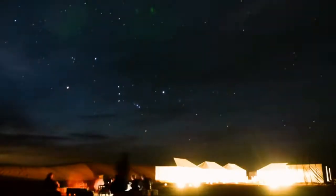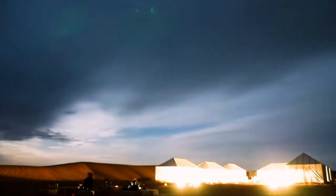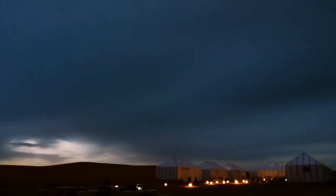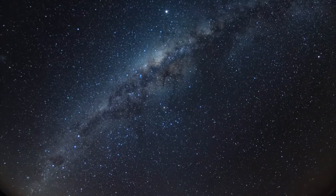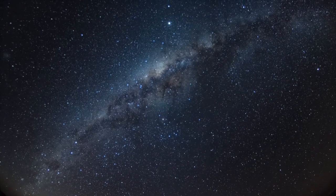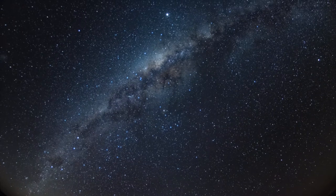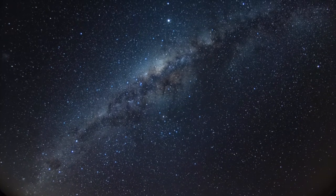Dawn in the desert is additionally a pretty sight, as the sun's first rays begin to diminish the night chill and you feel the air warming up. There is no better place to admire the stars than in the desert itself. I was amazed by how clear the Milky Way galaxy appeared above us and how bright and massive the stars appeared to be. It was an extremely soothing experience to see millions of lights above us in all directions.